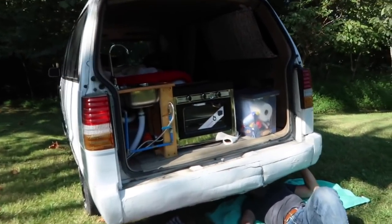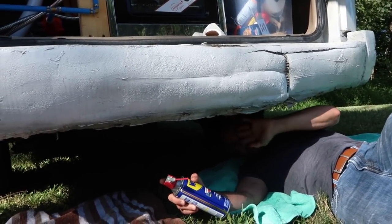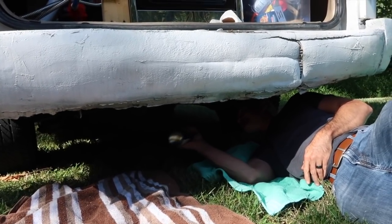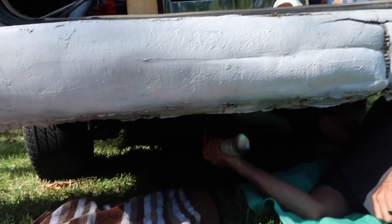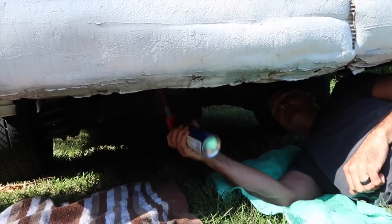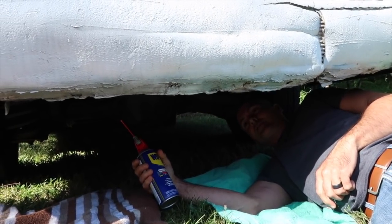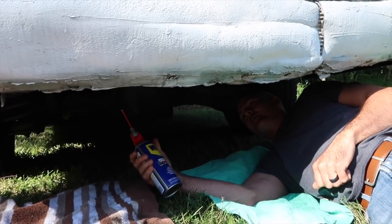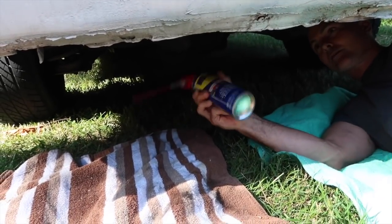I've got my dad here helping me and I'm going to walk through everything. I don't know anything about changing a bumper, so I'm going to take you guys along — if anybody else is changing a bumper, we're going to get it done. The first thing we're going to do is spray some WD-40 on these bolts and see if we can break them free so they don't break off, like they did when we took the other one off at the junkyard. Alright, where are the bolts?